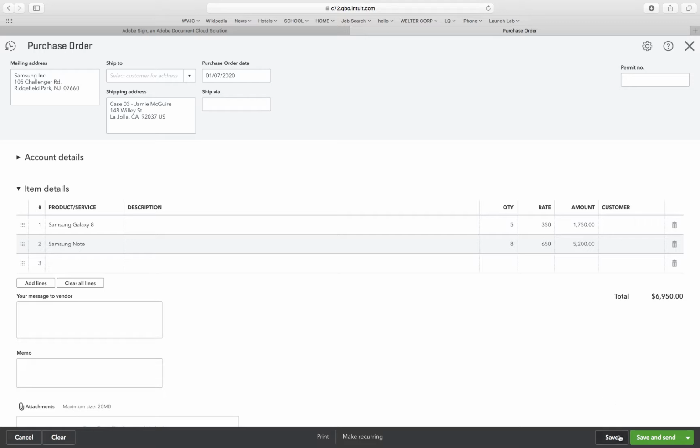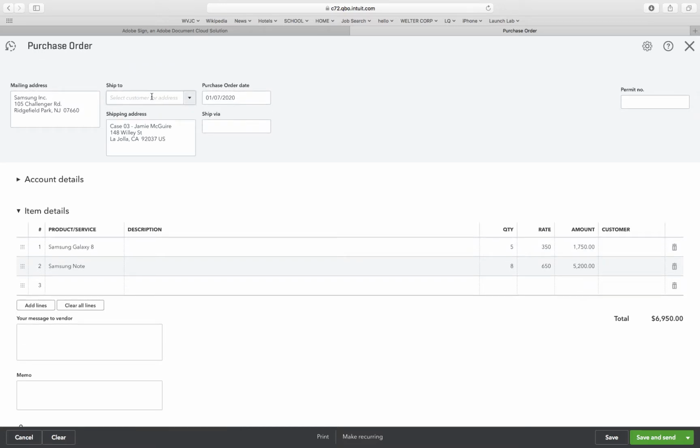We're going to hit save. Now, if you're entering a bunch of purchase orders, you can click this drop-down menu right here and select Save and New. And now every time that you get to the screen, it'll be Save and New. Save and close is a way to just save what you did and close down and go back to whatever screen you were on. Save and send is the most common because you're going to put the customer's email address in here and or a mailing address. I mean, it could be either.